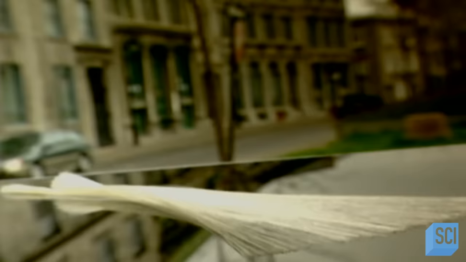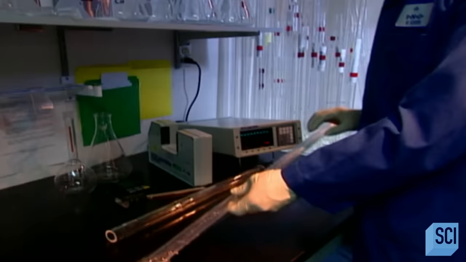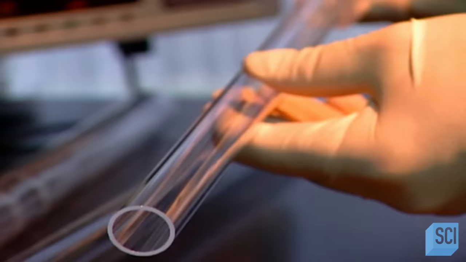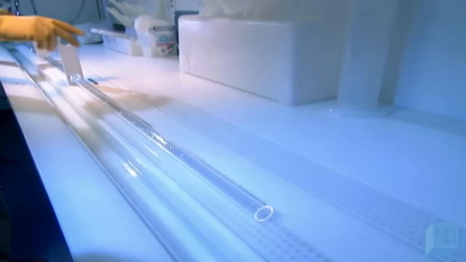Every time you talk on the phone or go on the internet, what you say or type travels to its destination through fiber optics. Voice and data gets transmitted via pulses of light through hair thin glass fibers. Those fibers start out as large glass tubes. First, workers unwrap the tubes. Then they submerge them in a corrosive bath of hydrofluoric acid that removes any oil residues.